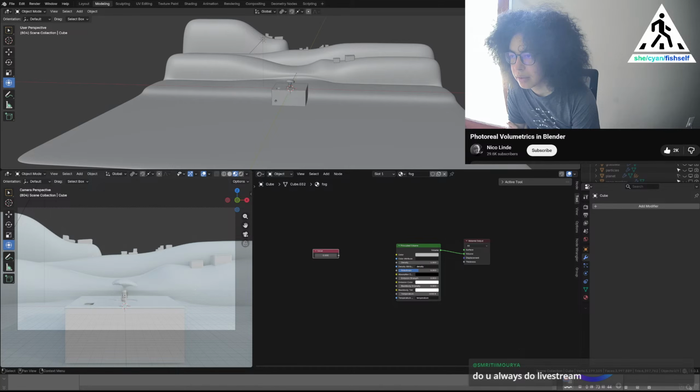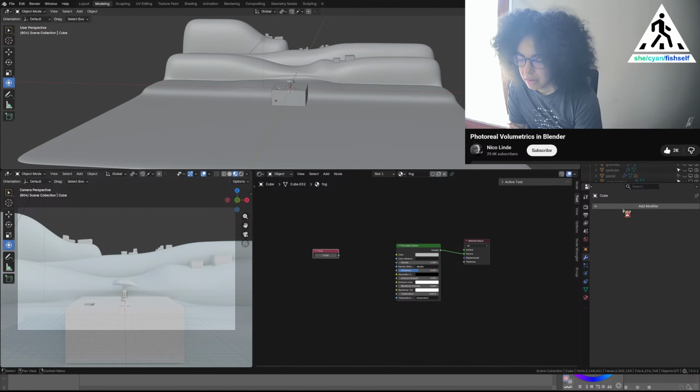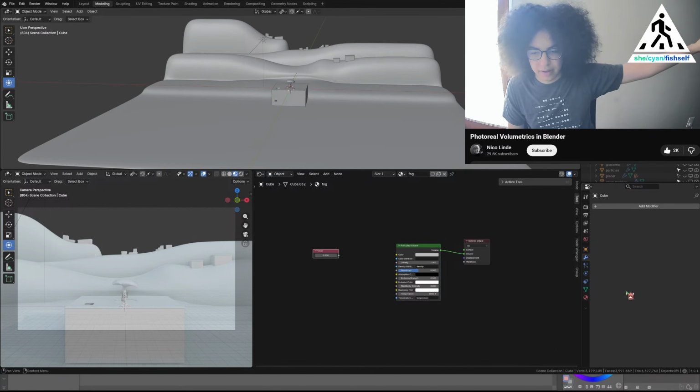I bet it's the fields now, so let me just turn it off. Oh wait, do we even need? No, wait, the field is lagging. Okay, my camera is catching.